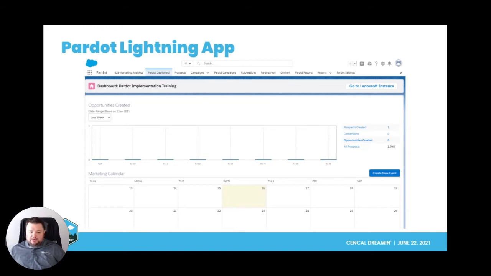Access to the Pardot Lightning app, like I said, does require a Salesforce license. There's also a secondary part where they have to have either the Sales Cloud user, Service Cloud user, or CRM user permission set. So they're going to consume a license, and they're going to consume a permission set for either Sales Cloud, Service Cloud, or CRM user. If they don't have one of those, they won't be able to access Lightning.